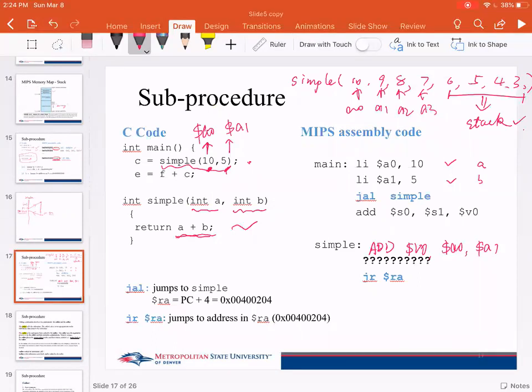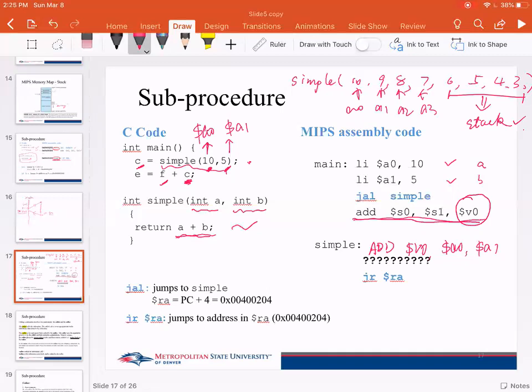And I want to remind you it is pretty tricky here. The main routine always assumes that after you return back to the main routine, V0 should already have the proper return value. Because we need to use the return value in the C function, we need to use the return value and add it to another variable. So we perform another addition using the return value of the sub function. This line is the implementation of the addition.